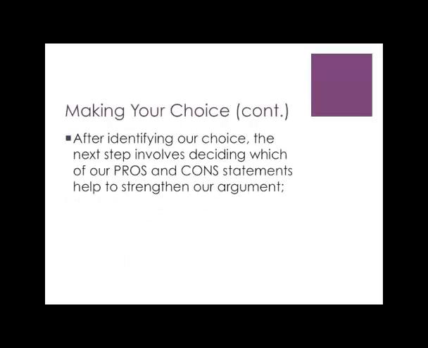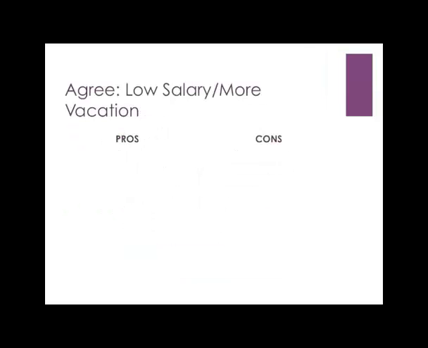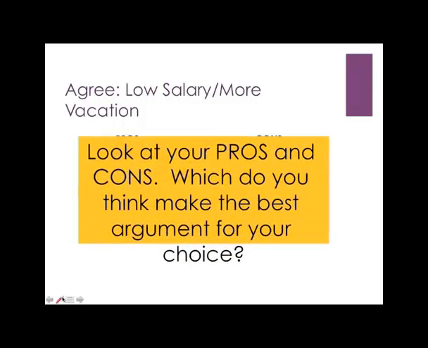So as we said, in making our choice, after we look through our pros and cons argument, we need to think about which ones help strengthen our argument. So as we think about the reasons for the opinion we discussed previously, which of the pros and cons statements should we choose? Well, again, if you think about if we agree with the low salary, more vacation, do you remember some of the pros and cons we discussed? Look at the pros and cons you made. Which do you think would make the best argument for your choice?